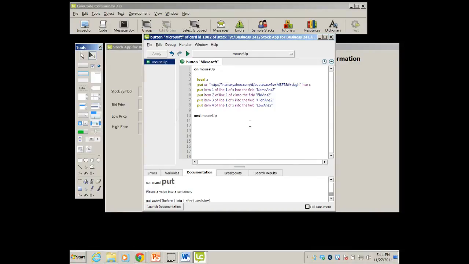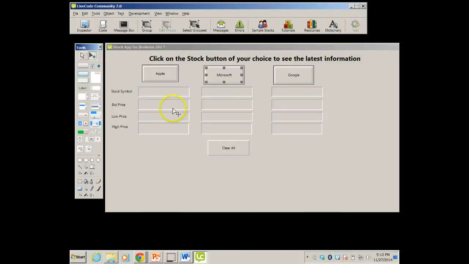And the only thing I have to change is put MSFT in there and call these boxes something different. Put a 2 at the end of it, or a different name, right? And then I've got it working for that button as well. So these boxes here, they have to be called something, right?